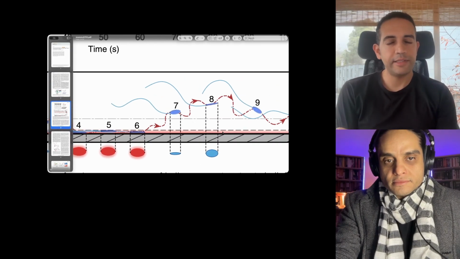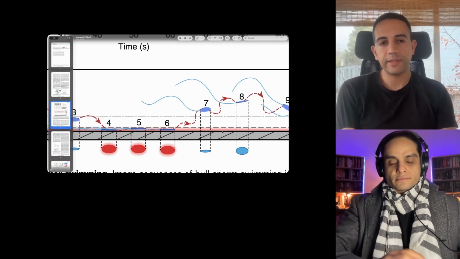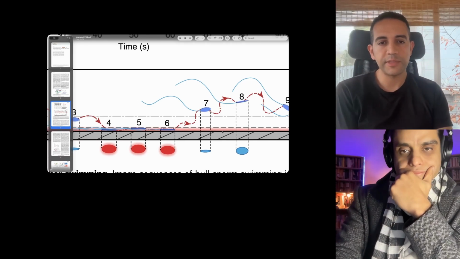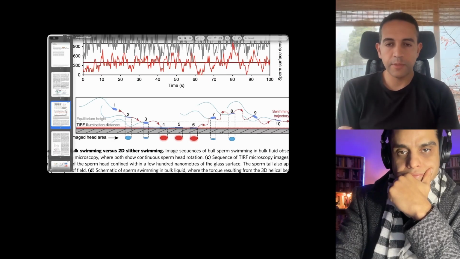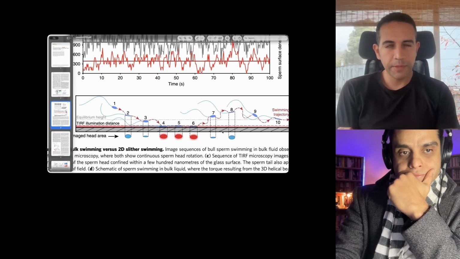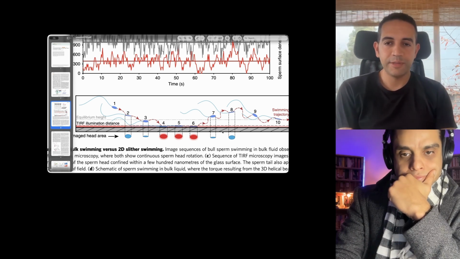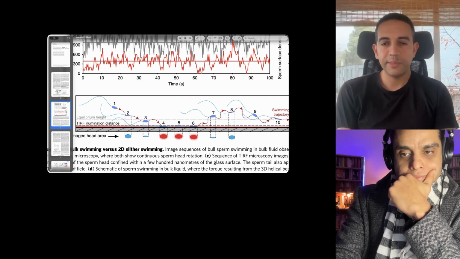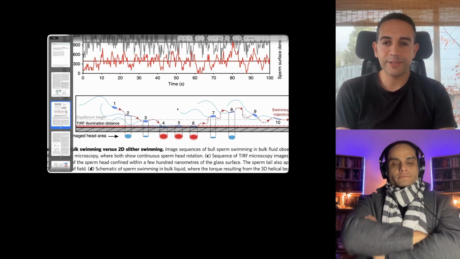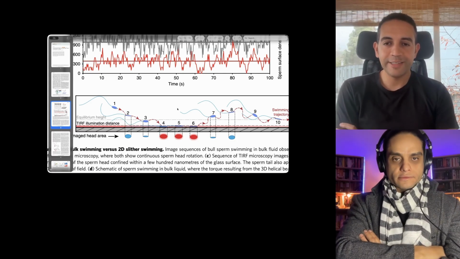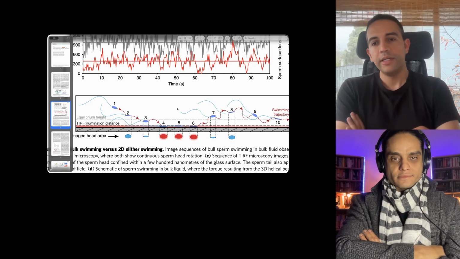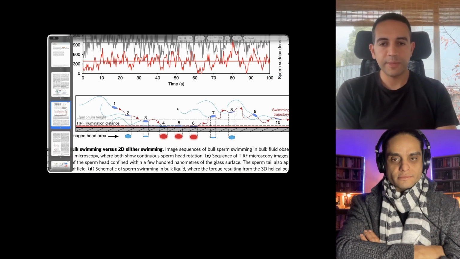I kept on looking at this field a little bit, and it's very interesting that you can increase the temporal resolution of these measurements. When I was doing this work with Reza, we were capturing images every 100 milliseconds so that we could have enough signal. But now imagine capturing it in 1 millisecond, 10 millisecond, I don't know. You might be able to see more. You might realize that in that slither swimming, you may have averaged a few more things. Maybe it's slither, but there was a slight tail motion. So I think temporal resolution might give you more.